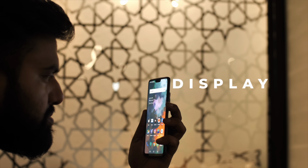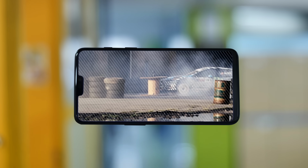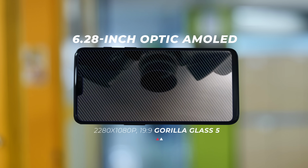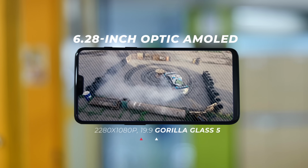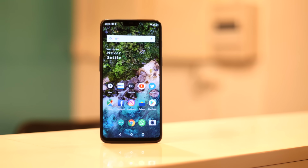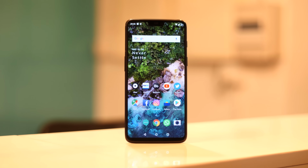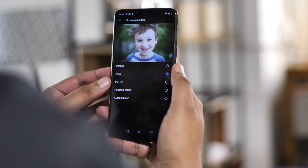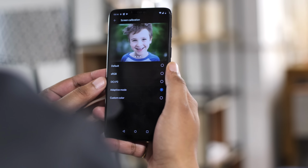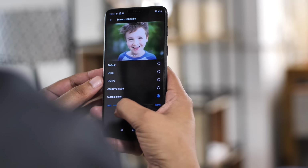Now let's talk about the display that looks really good, all thanks to an almost all-screen front. It's a 6.28-inch Full HD Plus Optic AMOLED display and it looks really good. I mean, the color reproduction is great, the viewing angles are good, and it's very bright, so sunlight visibility is on point. Also, if you don't like the colors on the display, OxygenOS gives you an option to adjust the color calibration, which is really cool.